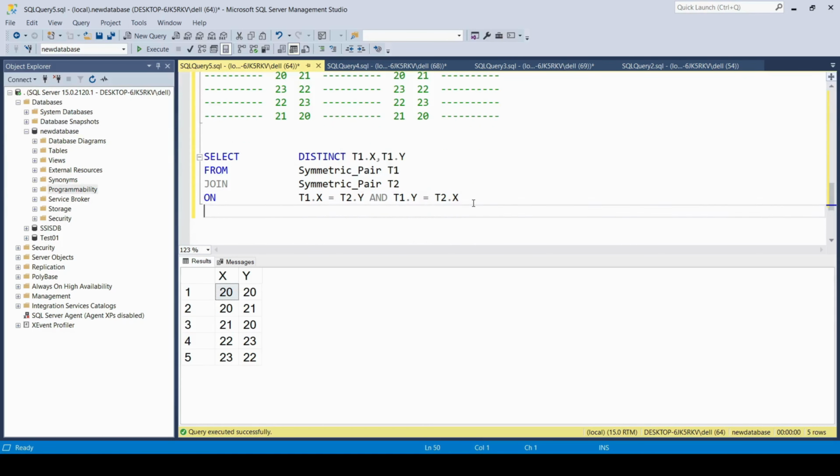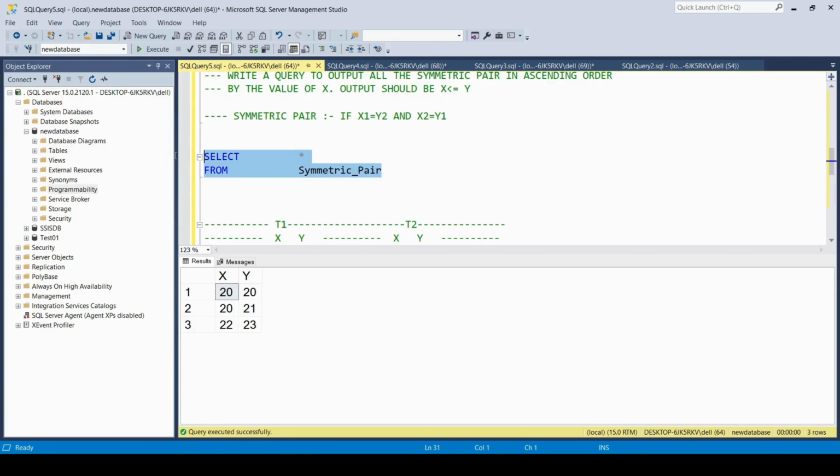So if we pass one more condition, like where t1.x is less than or equal to t1.y, then maybe we will get the correct answer. Let's execute this. As you can see on the screen, these are the symmetric pairs as per the given problem statement.